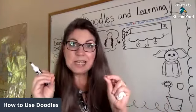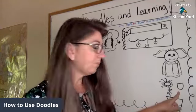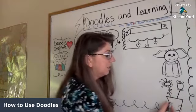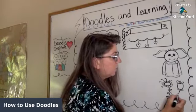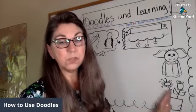Then you want to take this flower and make it just a little bit more fun. And you can add some little squiggles. Makes it a little more fun. With this upside down U, you're going to make some bumps on the top. So you're going to go 1, 2, we'll do 3. 3 bumps on the top, a couple bumps on the bottom. Then we'll do a straight stem on that one. And we'll do traditional leaves on that. So now we have a pot with some flowers in it. These make excellent doodles on the side of the page.